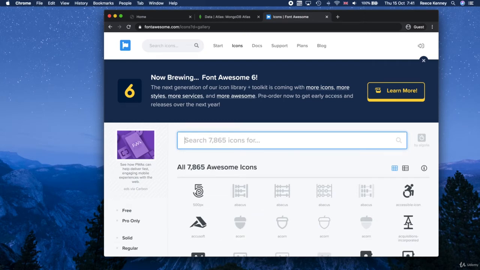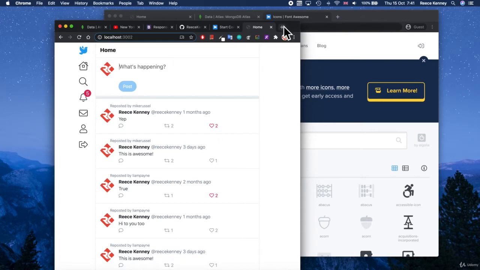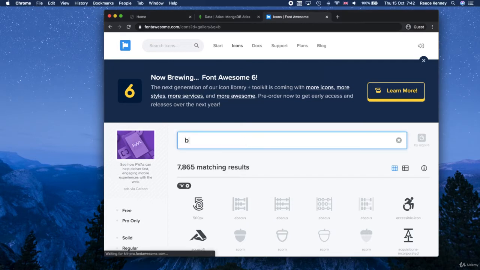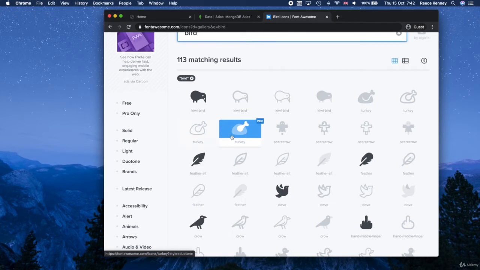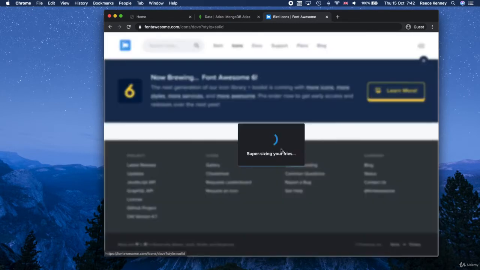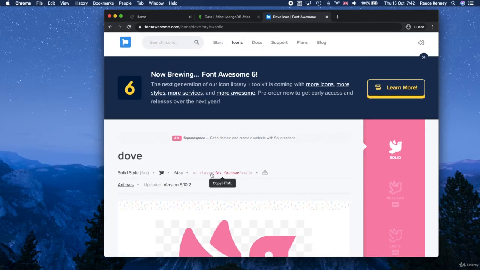So the first one we need is kind of like a logo. So I've used a little bird. Twitter has their bird, but I've just found, I think it's a dove or something. But what I'm going to do is just search for bird. You can obviously use whatever logo you want. You can use this, a turkey? Not a chicken, it says the name right there. Use this turkey if you want, or a kiwi bird. So this is the one I used, a dove. So if you want to do the same as me, you can do. So I just clicked on it, and you can see we have this right here.